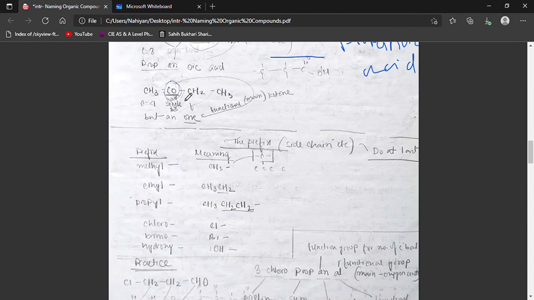That's it. Moving on to the second compound. We can't see any branches. It's just a straight chain with 4 carbons, 1, 2, 3, 4. So we can instantly say that it's going to be but, so it's going to be butan-something. What we can see is we have oxygen here, double bonded, which means this is a ketone. So it's going to be butanone.